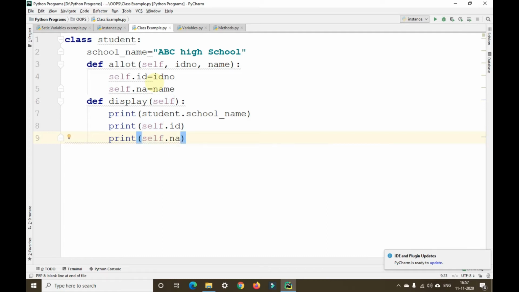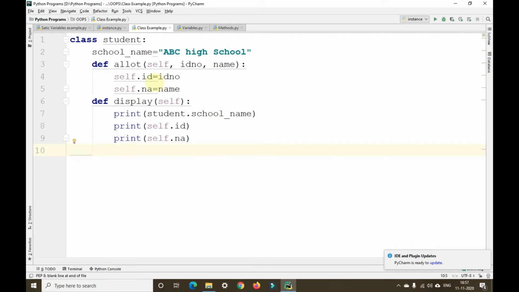Okay, now we'll assign another static variable called school underscore number equals to, so I have given a random number here, 9595959595.